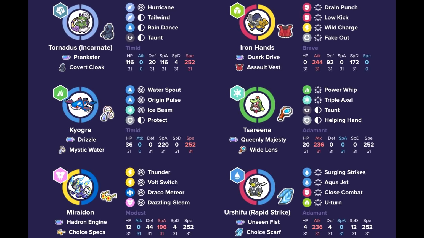Tornadus with the Tailwind sets up speed control for your fast threats, your Kyogre and your Miraidon, and especially the Urshifu against opposing Tailwind is really nice as well. You have that Tsareena that's able to prevent any priority. You also have Taunt as a disruption to stop any Trick Rooms from going up. You have the Iron Hands for Fake Out pressure to buy turns for your other Pokemon to do a ton of damage, and of course breaking through the team utilizing fast offensive pacing from the Kyogre, Miraidon, and Urshifu.